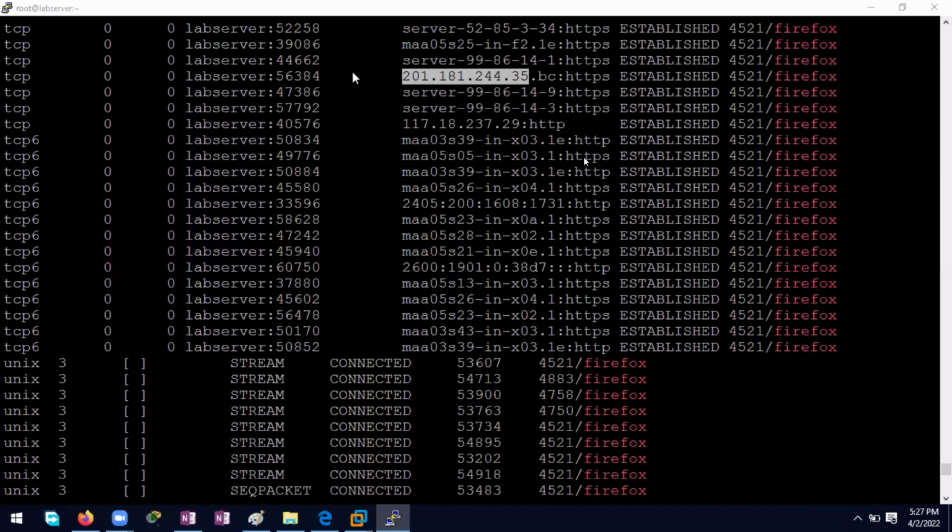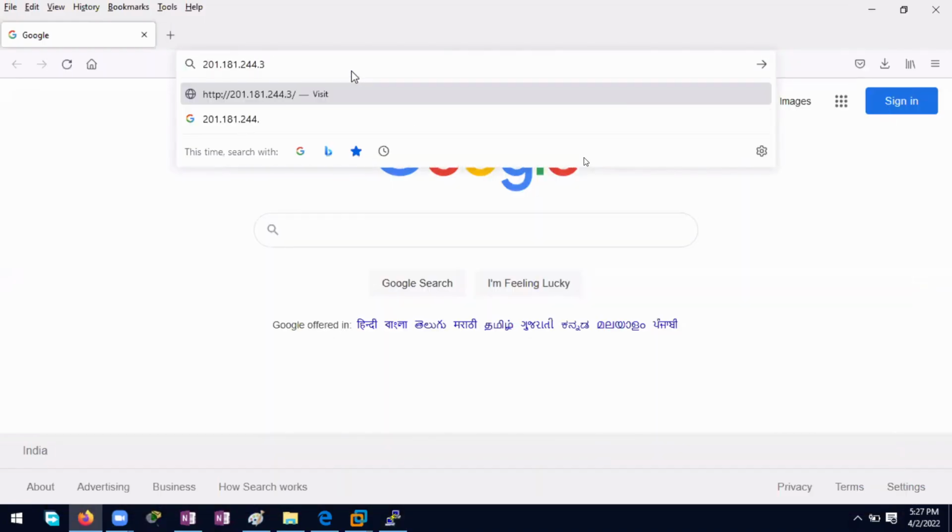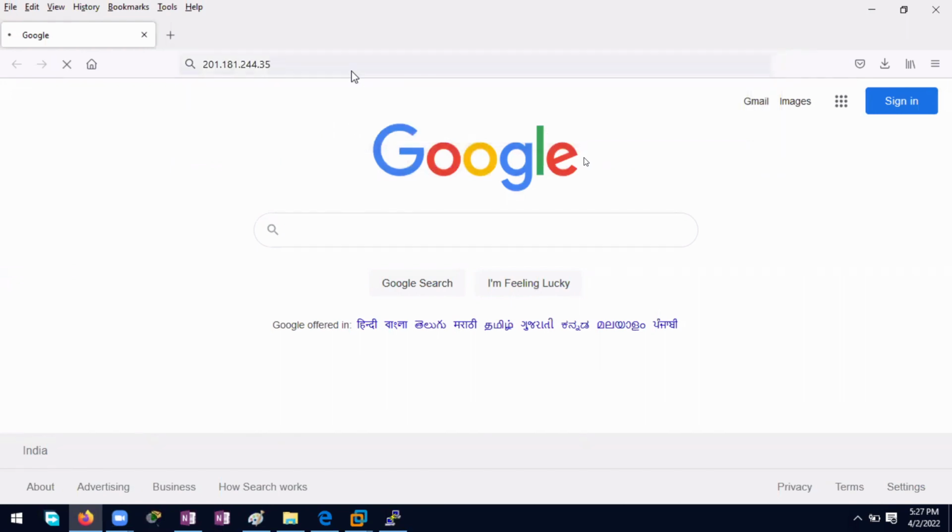What is that server? Let us see. And if the server is behind the firewall, you will not see it. Okay, it seems it is behind the firewall.